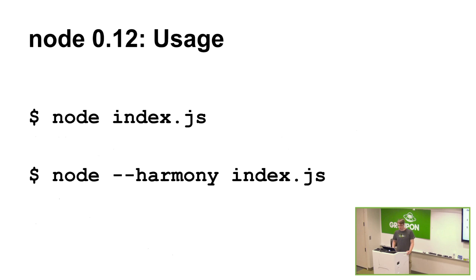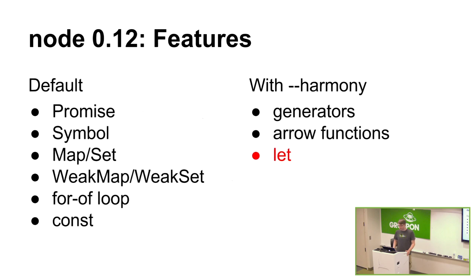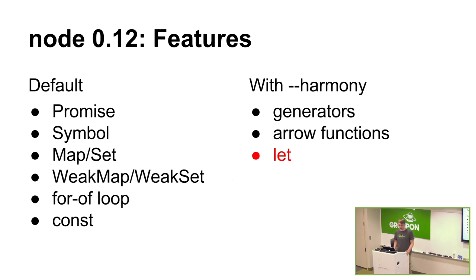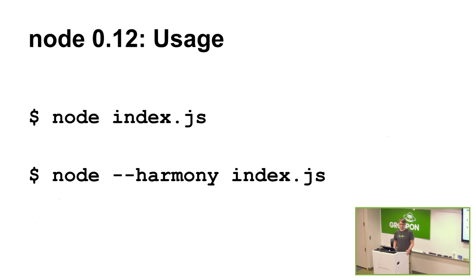And then if you want to use it, it's just normal Node, unless you want to use the flag for those other features. Anything that requires a flag means that it's still unstable. So I wouldn't really put that in production, unless you really need to for some reason. A lot of times, all these features are niceties, like you can build apps without them. So I wouldn't incur that risk just to make things a little bit nicer. But you could definitely play with it and see how it works and give feedback with that Harmony flag. Harmony is the code name for ES6, by the way. That's why it's called Harmony.